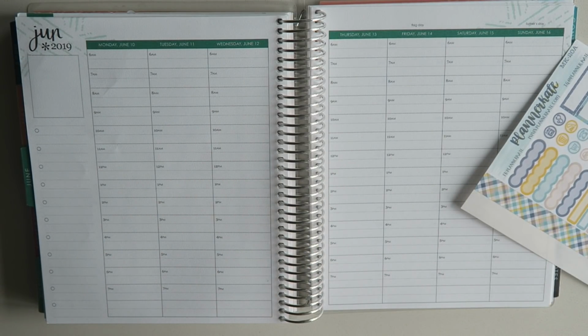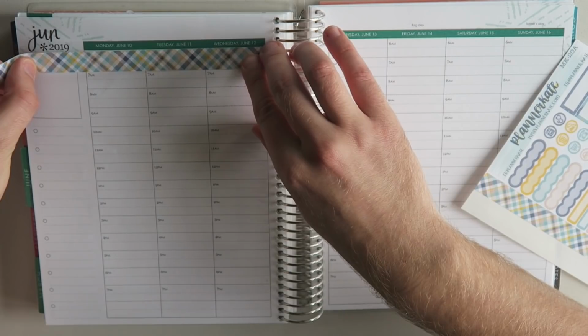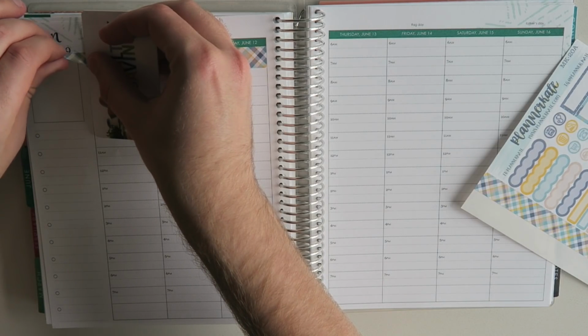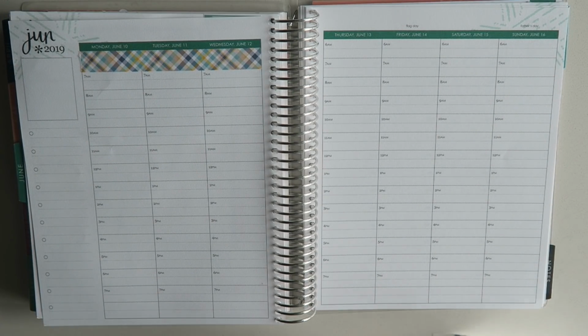I'm going to take the washi strip here that I always do. We're gonna lay this down as my morning routine, my AM routine, usually right over the 6 o'clock hour. I love this dad plaid here. I think it's so cute. I wasn't sure if there was a Father's Day kit for her spread this year, but I think there was, so that was fun. I love the way that's looking so far.